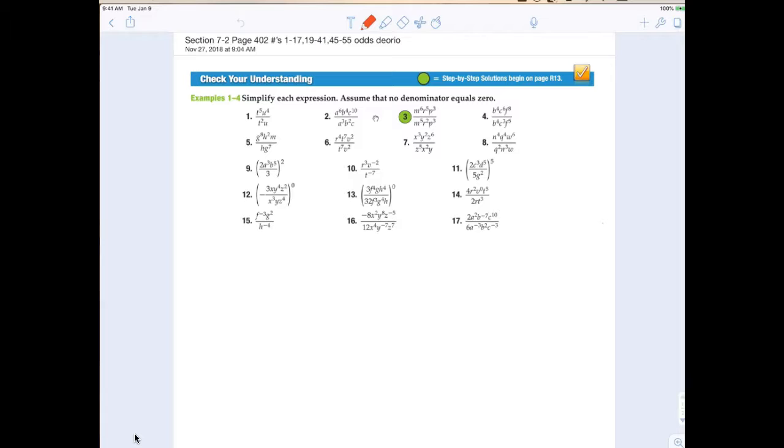All right, so look up so I can show you something. You don't have to write this down. Now we said if I had, for example, x cubed divided by x squared. Yes, I know you know what the answer is. I'm just trying to show you something just in case you might forget something. We know that x cubed is x times x times x, and we know that x squared is x times x.